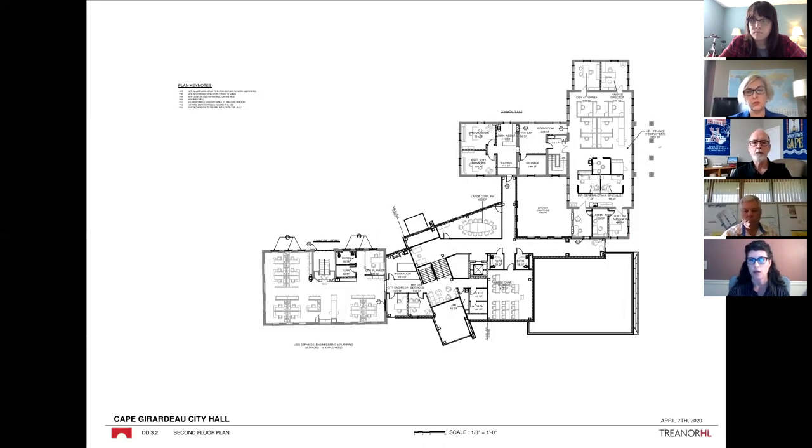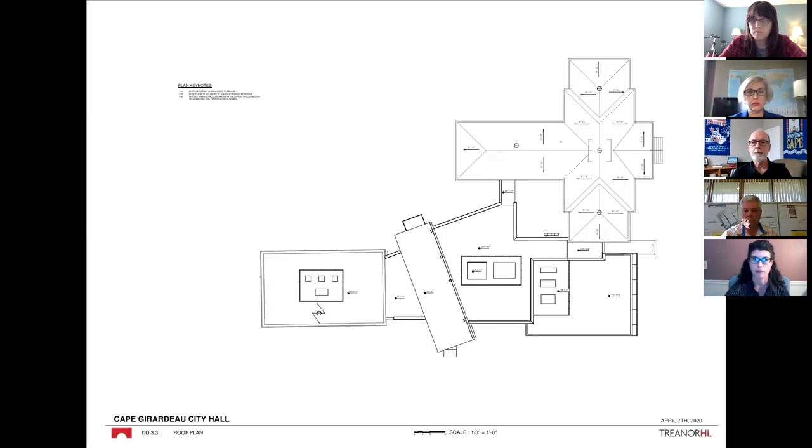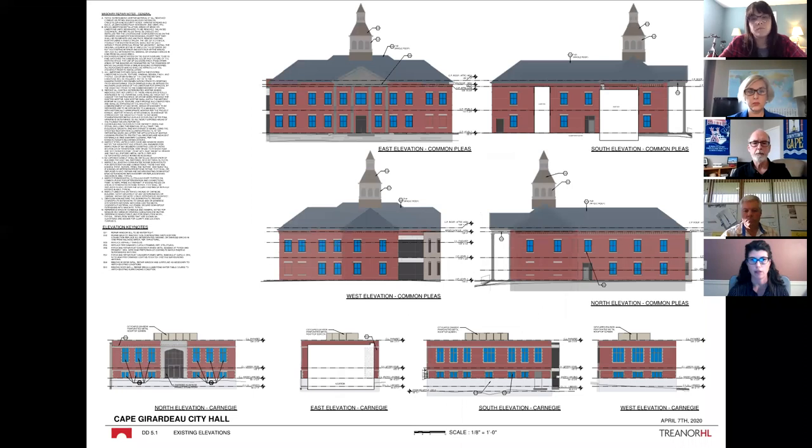On the second floor, this level is partially open to the public in the center, but most spaces in the two older buildings would be for city staff. The exteriors of both buildings will be restored — they both use red brick, though not the same red brick, and limestone. We want to restore that masonry to a serviceable condition, touch up the paint, and repair any problem areas on the cupola to make the older buildings last well into the future.